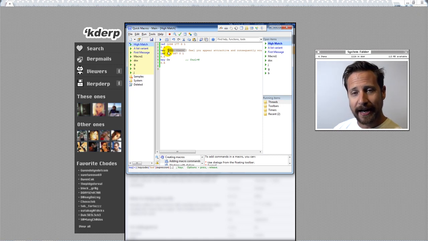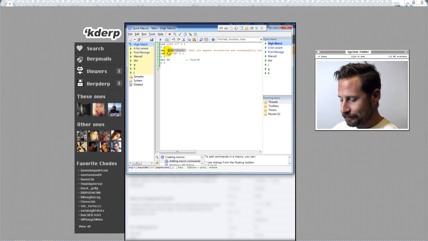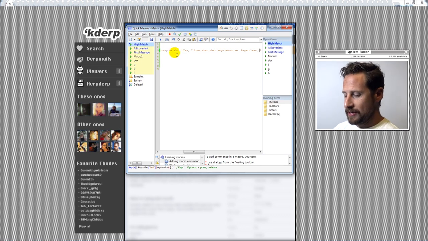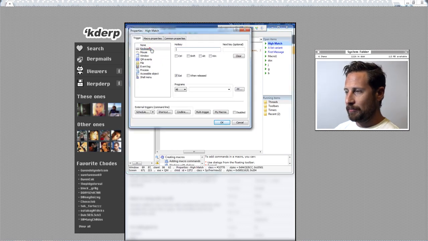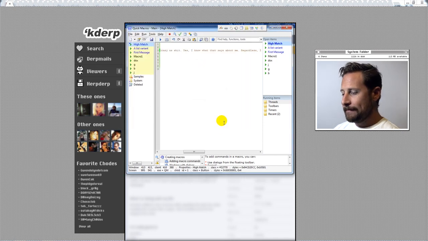If she matches me over 90%, I say this instead: anyone who matches me as highly as you do usually turns out to be crazy as shit. Yes, I know what that says about me. Regardless, I feel you appear attractive, and so on. I'm going to assign a property, and for this, my property is simply going to be Control Shift tilde. So that's my variant if she matches me over 90%.